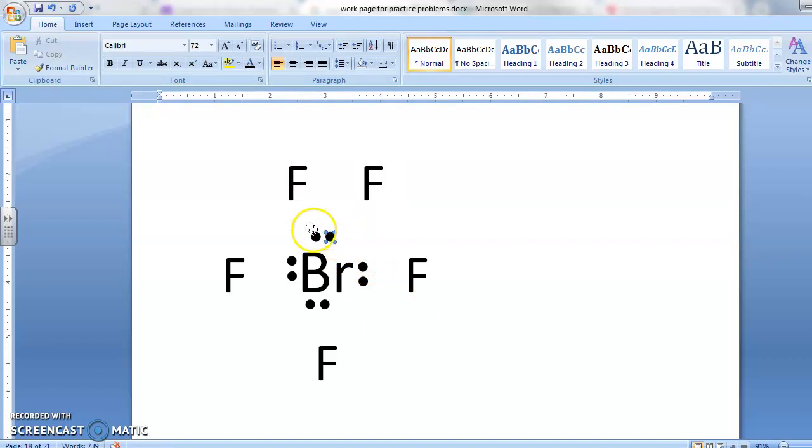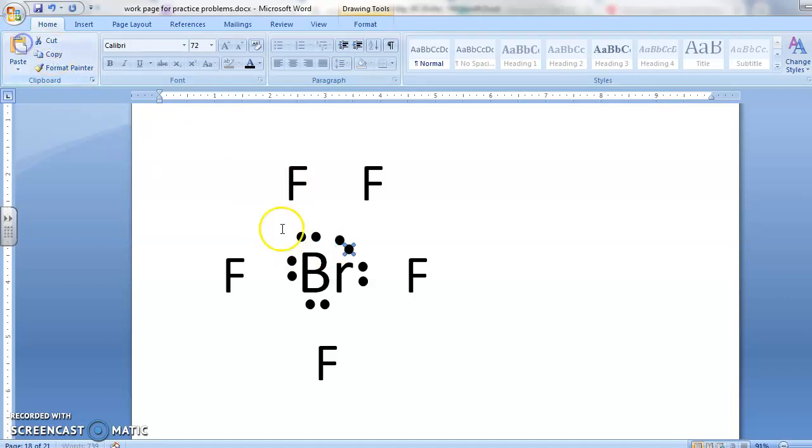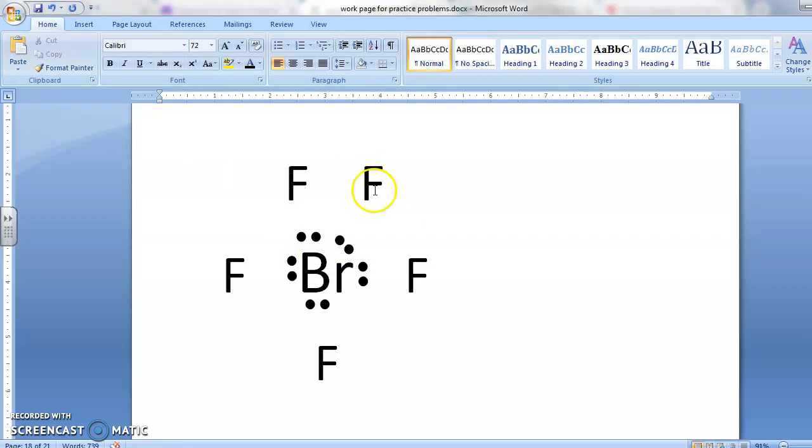So what do I need to do? I have to add a pair. There's the pair for this fluorine. I need to add a pair for this fluorine. And then we would have all the fluorines attached. There we go. There's our fluorines attached. So now we can surround the fluorines, each with 8, and we can draw lines to attach them just to clean it up a little bit.